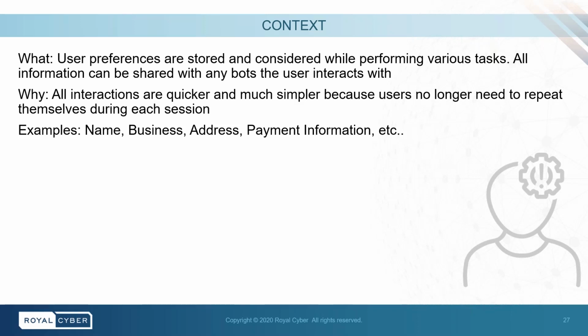So by remembering the context, we make the end user experience much better by remembering a lot of information they have provided to a particular bot and recognizing that information in another bot. So the user feels like their personalized information has been remembered and presented to them, so they don't need to give that information again and again to each of the chatbots there, or give the same information again in the same session. So generally in the context, we remember information like name, business, address, and a little bit of payment information that can be stored.